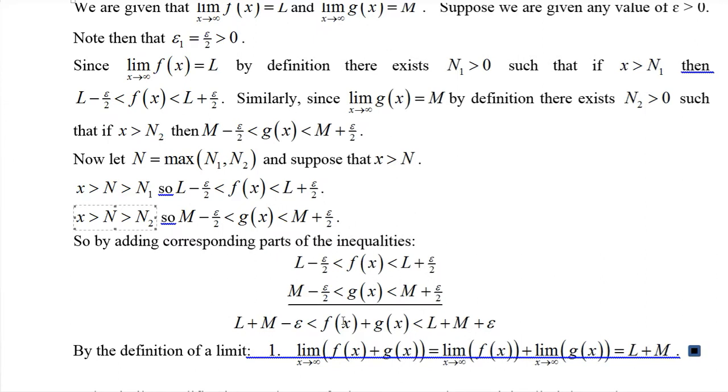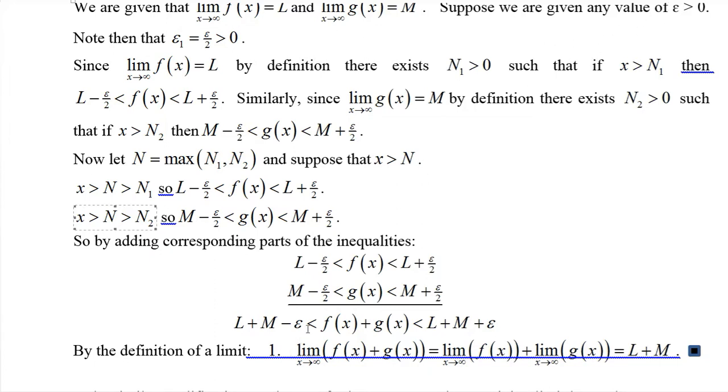We add them together. This part of the proof is exactly like the proof when we were approaching a constant. If you remember back to that proof, we used the epsilon over 2. We found the deltas that we needed. In this case, we're finding n's that we need to make these inequalities true, and add up the corresponding parts. If you've got two compound inequalities like this, if you add the smaller parts here, add the middle parts, and add the larger parts, you get those in the same order. And of course, this tells us that f plus g is between L plus m minus epsilon and L plus m plus epsilon for any epsilon that we started with up here.